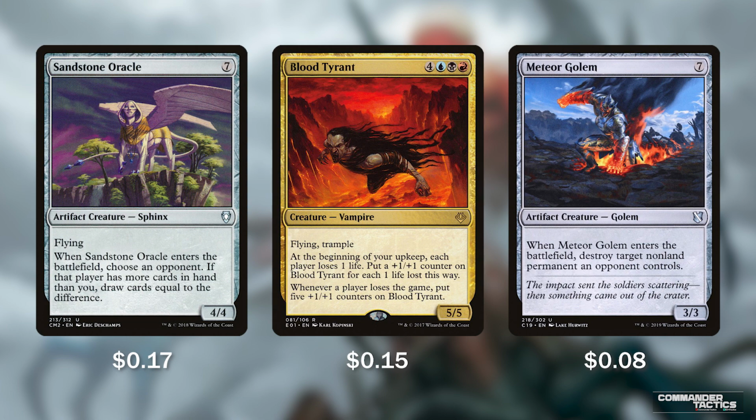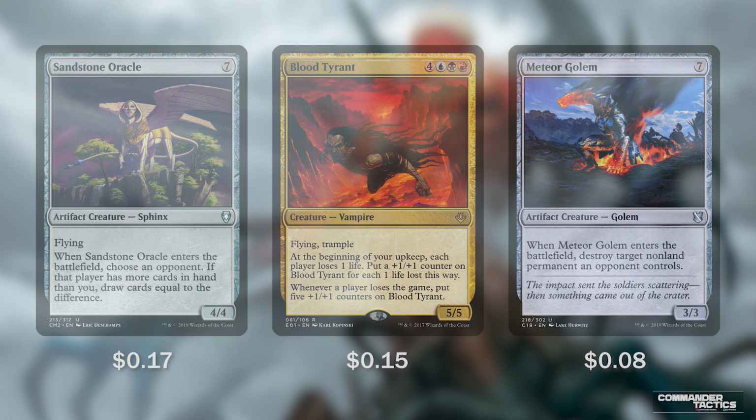And then we have Meteor Golem, just another removal spell on a body that says whenever Meteor Golem enters the battlefield, we can destroy any non-land permanent an opponent controls. Usually paying 7 mana for Meteor Golem feels pretty bad, but with Jodah we can pay only 5, destroy a non-land permanent, and get our 3/3 body on the field.